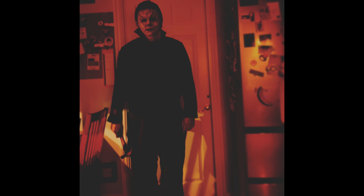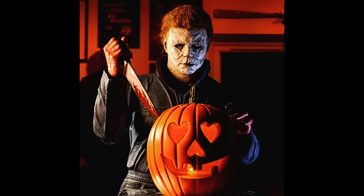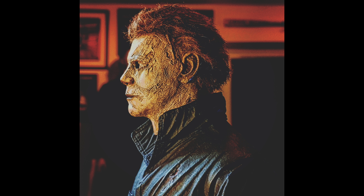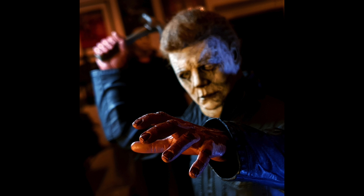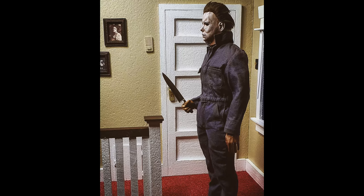That's me there. That's me again in one of my masks. That's the NECA quarter scale rehaired. Not too bad. Yeah, the hair was really good on that one. Took ages to hair that head. Pain in the ass. Not fun to do. I never look forward to hairing Myers' heads, but it's worth it though. That's a cool picture right there.